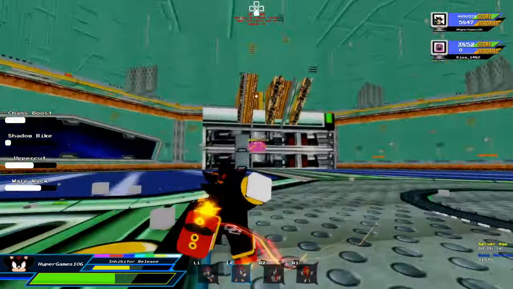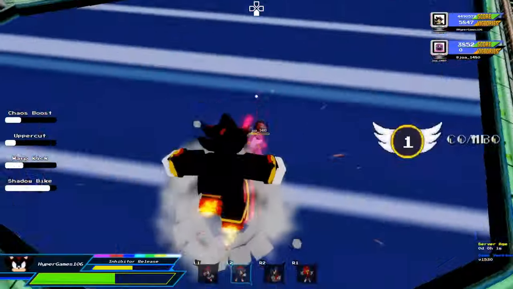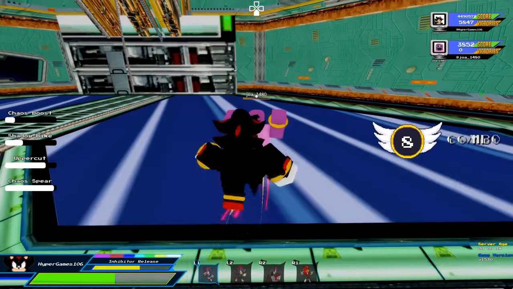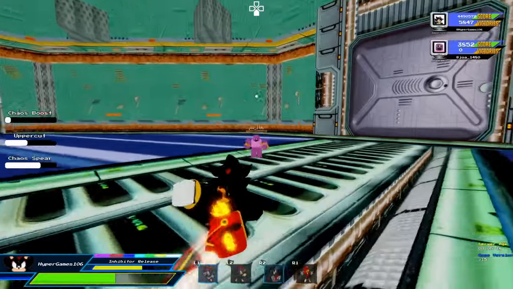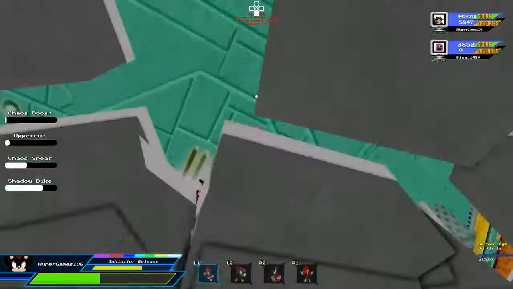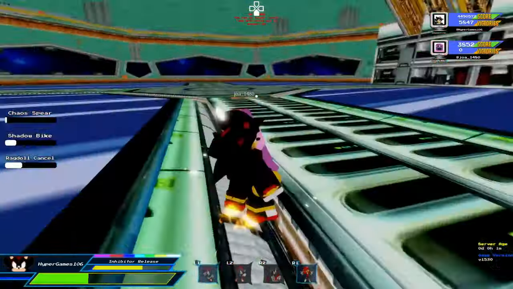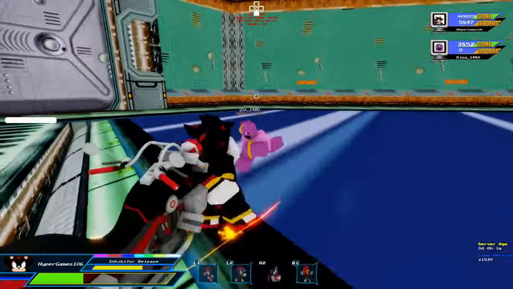Oh dang. Okay, I guess so. That's weird. Oh, my chaos boost ran out. Doesn't really work for this combo extending. That kind of sucks. I just gotta get good with Shadow, but I know that's absolutely never gonna happen. Why did I boost up into the air? Oh no.